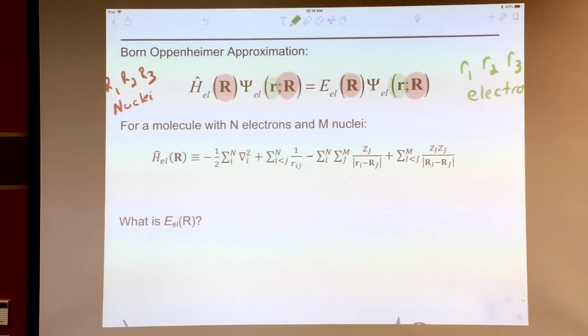So I did use the cheat of using atomic units. The reason there's no h-bars or mass of the electrons or any of that appearing in here is because I chose atomic units. But then the ingredients of my Hamiltonian are all pretty well defined. I'll have some kinetic energy, and that kinetic energy will just be for the electrons because the nuclei are fixed. I'll have an electron-electron repulsion term. So, of course, the electrons repel each other. I'll have an electron-nuclear attraction term.